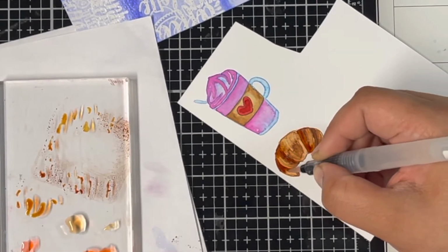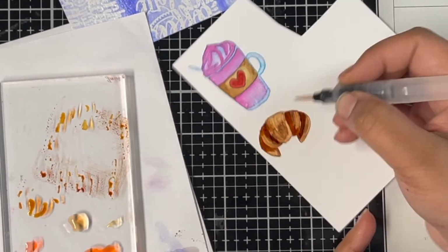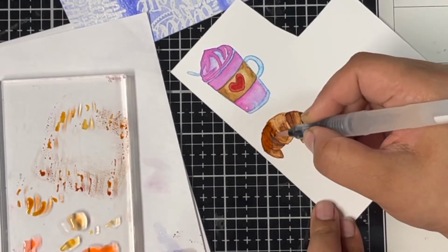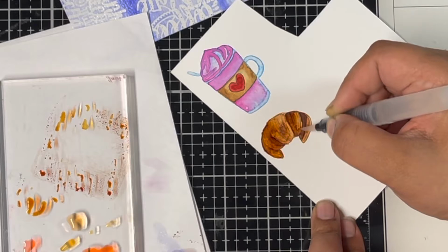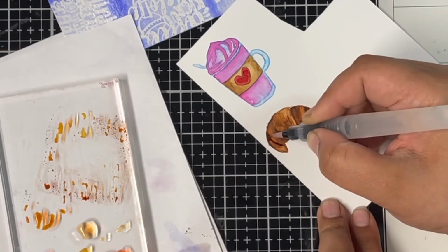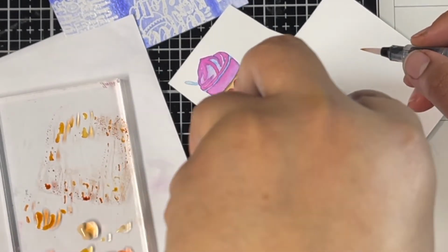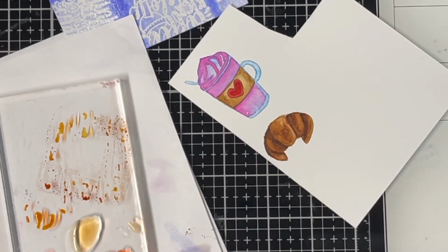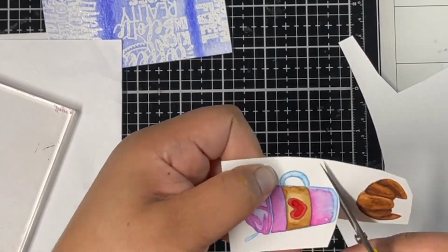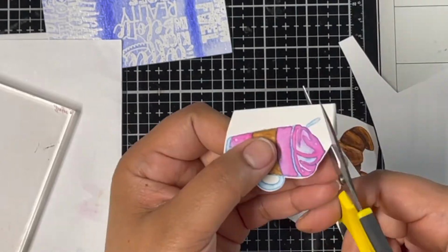I wanted this Crescent to have a realistic look, and it took me a few minutes to get that look. Here I accidentally added a little too much water, so I'm trying to heat set that part. Luckily it didn't go out of the line and it was not that hard to fix. But because of that, my Crescent became a little darker, and I had to go ahead and add even more darker color to the shadow areas to bring that contrast. But then everything worked in my favor, and I actually got a pretty realistic look by just adding a little bit more contrast to the image.